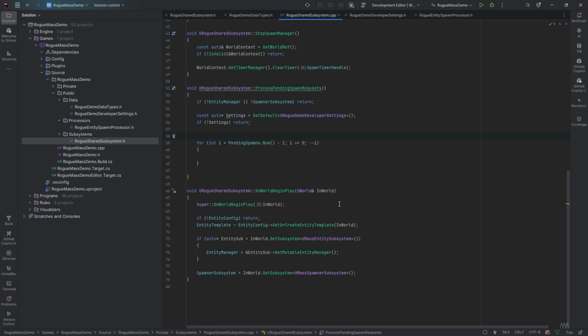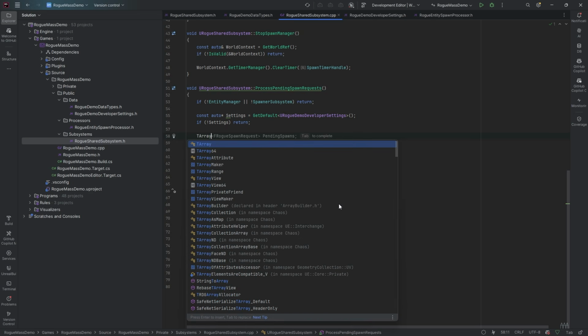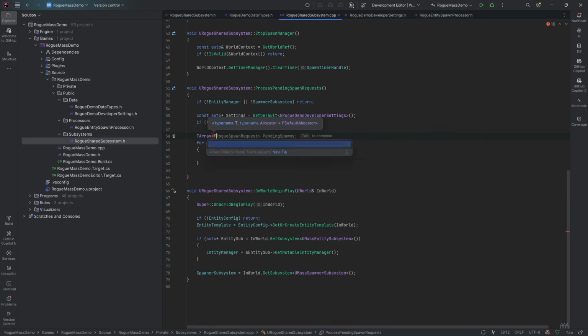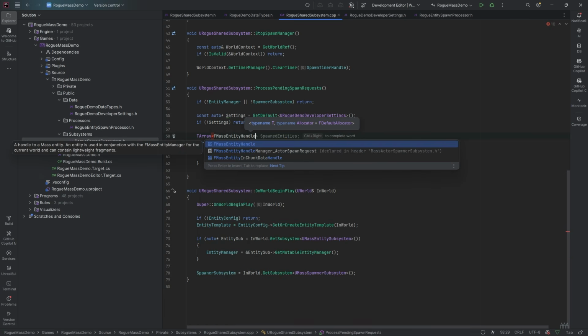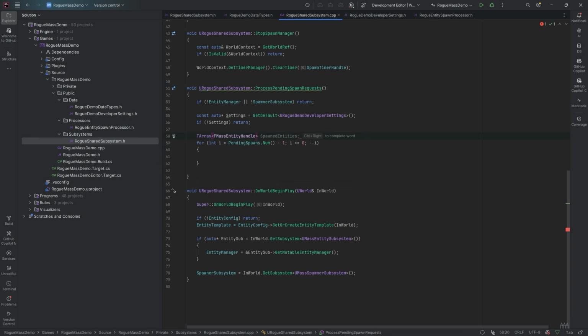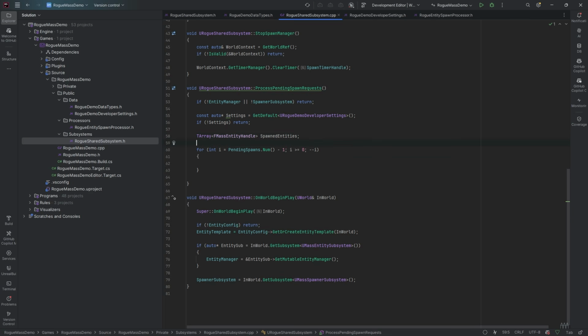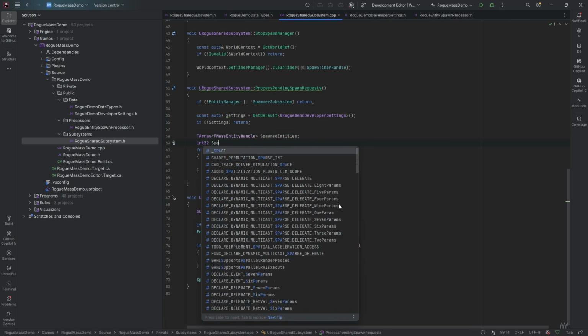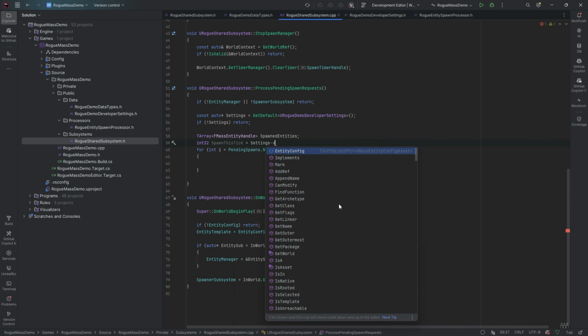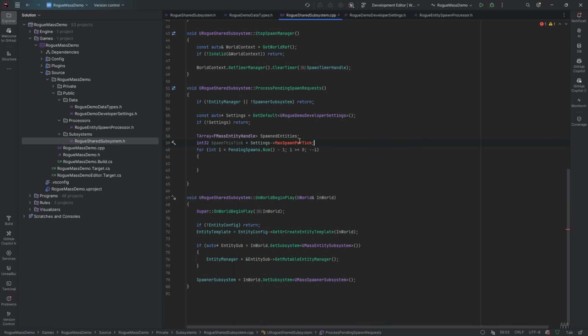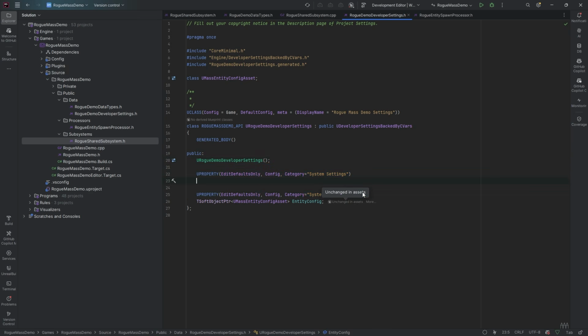And we're going to want to build a list of entities that we're just spawning this tick. So when you spawn an entity, it comes back with that mass entity handle, which is the main thing you want to pass around when you're referencing entities. And then we'll need a setting for how many we want to spawn for this tick. And I might put that in the settings. Sounds good.